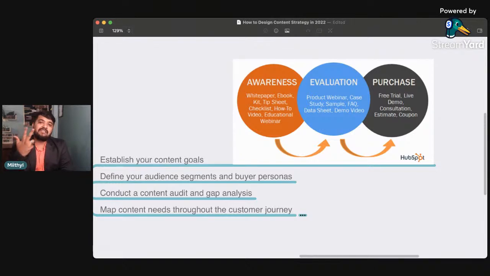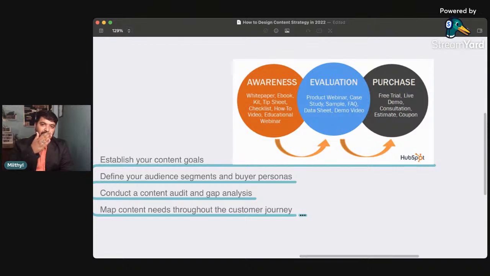These are the 3 stages of the customer when it comes to your brand. When you're building your brand, the very first stage where the customer comes is awareness. For awareness, the content you can bring in is white papers, ebooks, various types of kits, tip sheets, checklists, how-to videos, and educational webinars. This is where it will help your brand to build awareness and visibility.